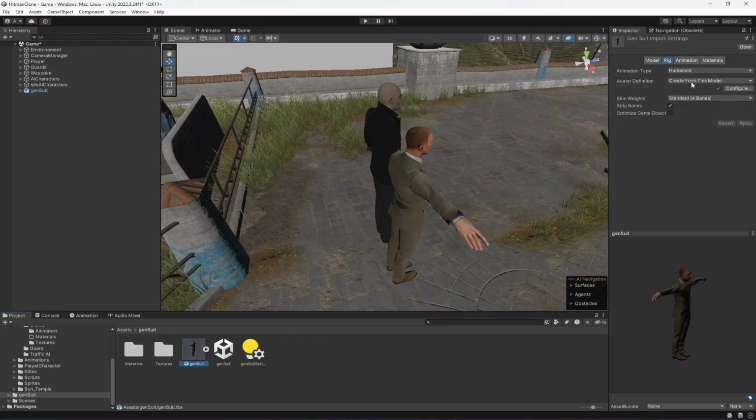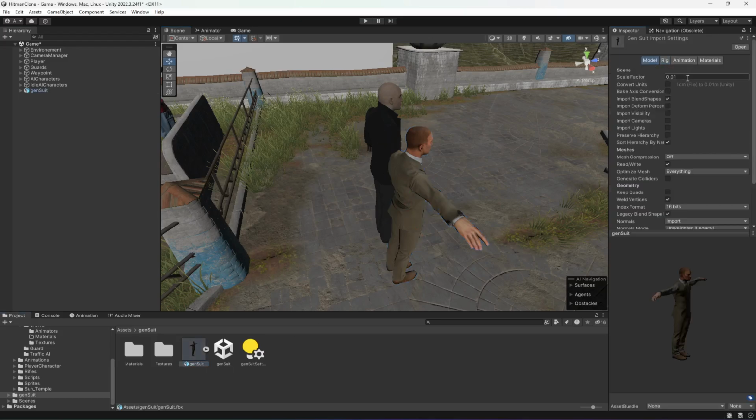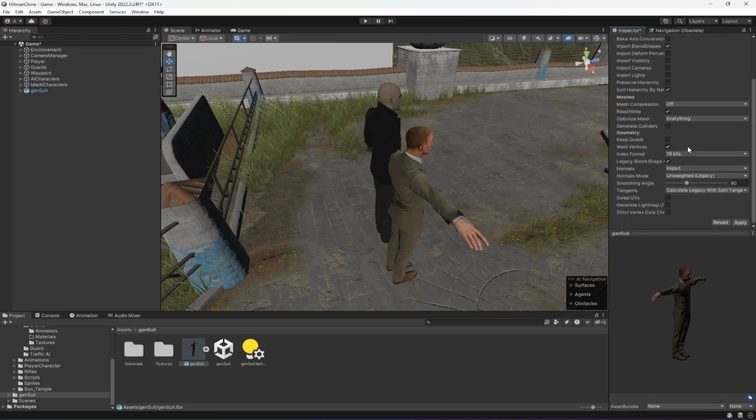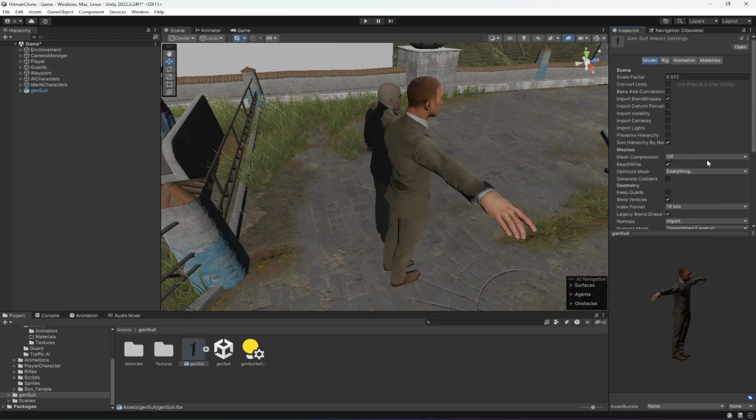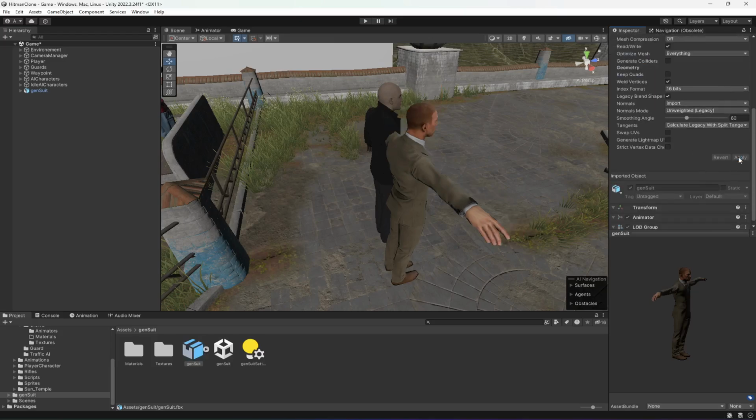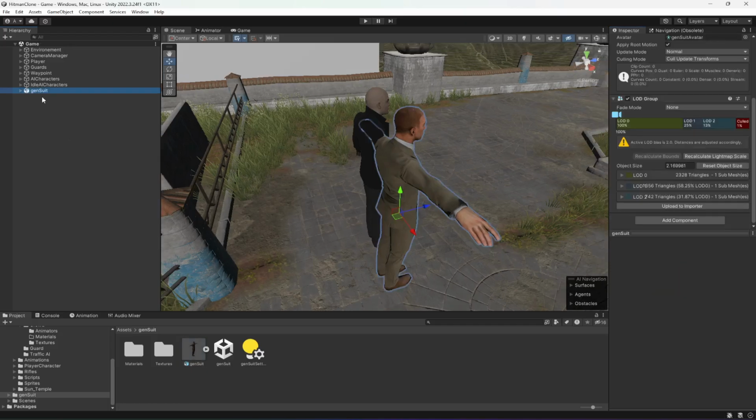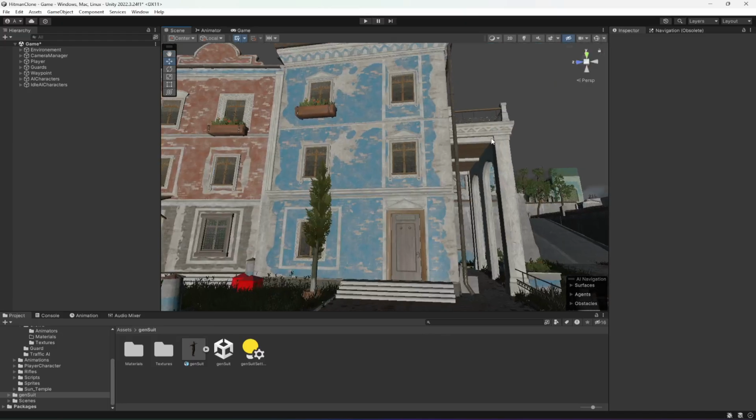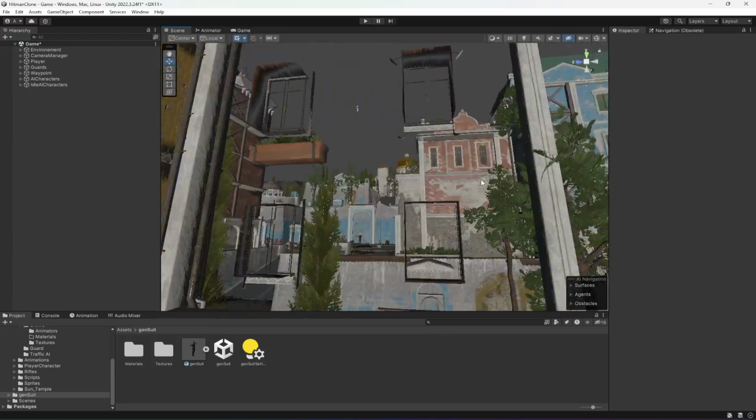Okay, it is small, so we're gonna click on model now and change this to 0.011. Alright, 0.11 is a good value. That's it. Now let's delete it from here and let's get back to the temple again.